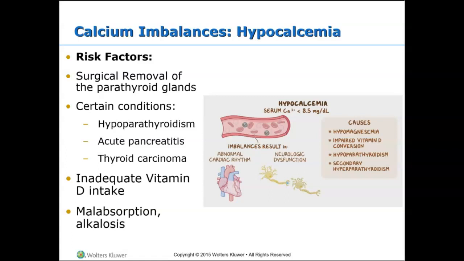Let's go over the risk factors for low calcium or hypocalcemia. This can occur as a result of removal of the parathyroid gland. And also, it could be other conditions that are listed on this slide. Hypomagnesemia, right? There's a correlation between calcium and magnesium, and if you have low mag levels, then you're probably going to have low calcium levels, right? It could be due to impaired vitamin D conversion, right? Patients who have poor vitamin D conversion are definitely going to probably have hypocalcemia as well, right?